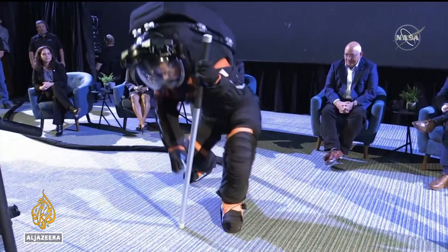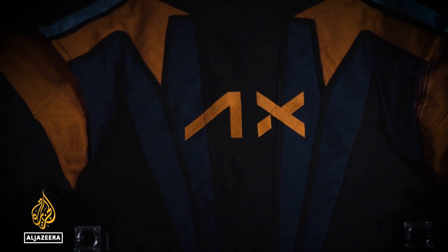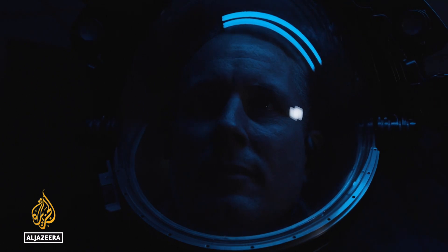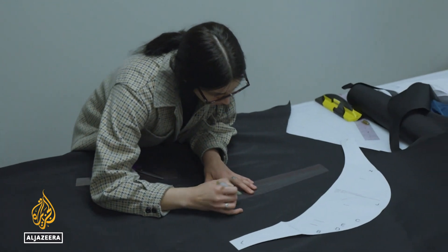It's not taking a piece from the current space suit and just tweaking it and upgrading it. There are cases of that here or there, but in large part the life support system is totally brand new. It leverages lessons learned from previous suits — we obviously study what types of failures have happened in the past and what's worked well and what hasn't. But almost everything inside the life support system is totally brand new.